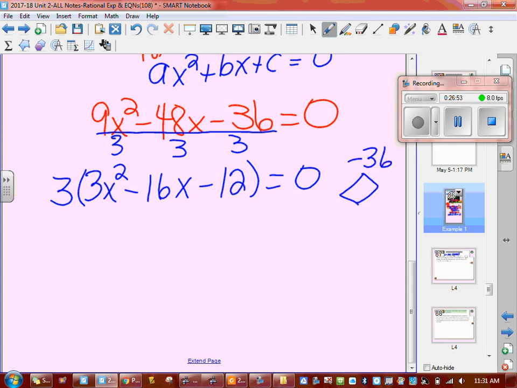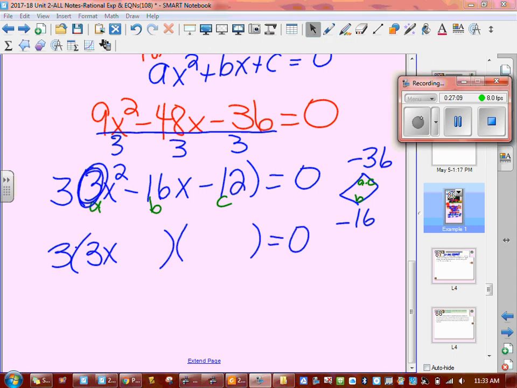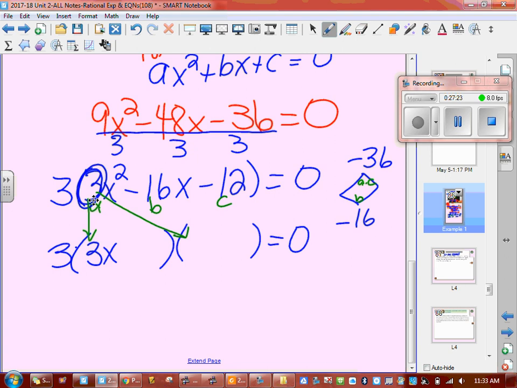On the top of your diamond is A times C. The bottom is your B. At this point, we take a look and see what's in front of x squared. X squared has a digit in front, so we must factor 3. The factors of 3 are 3 and 1. So we're going to have a 3x and a 1x to start our brackets. That also means whatever I put on the sides of my diamond, I'm going to divide them by those numbers, 3 and 1. So one of them is going to divide by a 3, and one of them will divide by a 1, depending on which numbers give you no decimal answer when I divide.